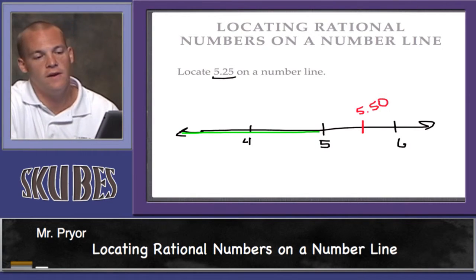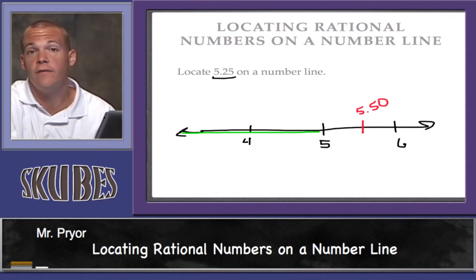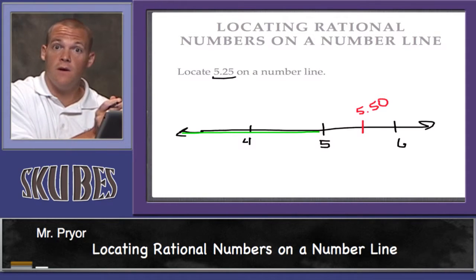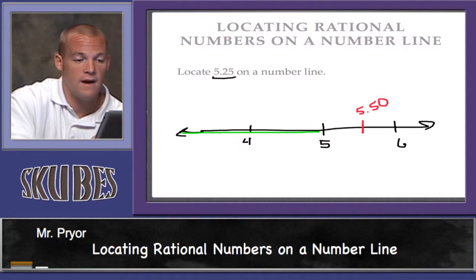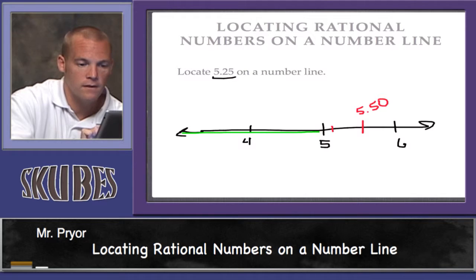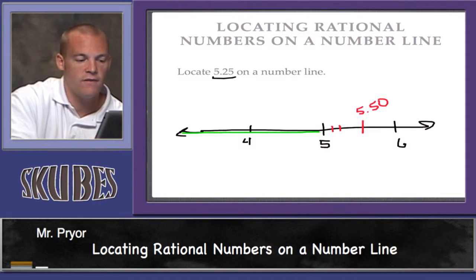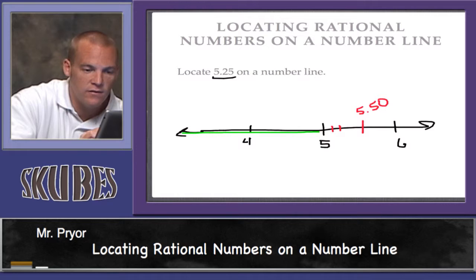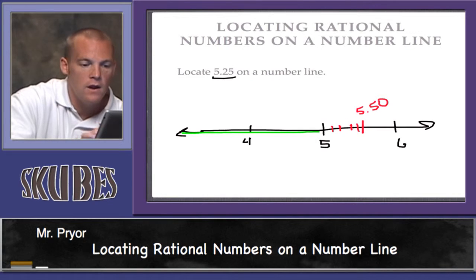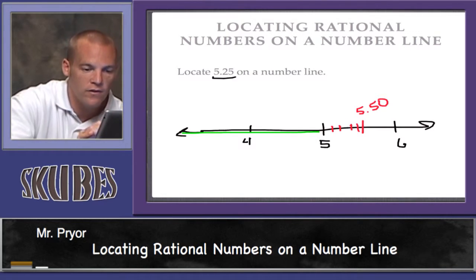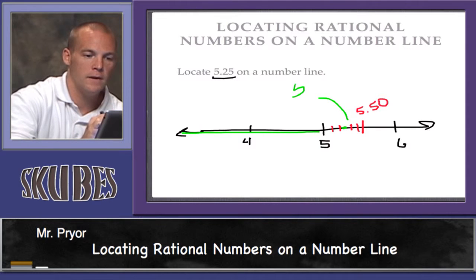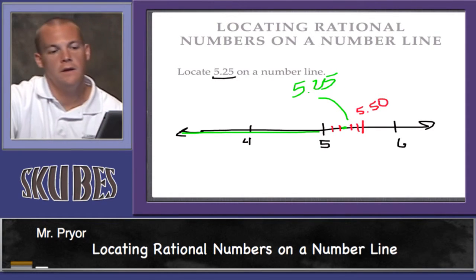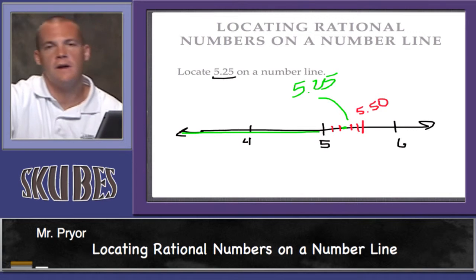Okay, to take that out to the same place value, and we're comparing 5.25 to 5.50, 5.25 is going to fall a little bit, in this case, to the left of that. So we have 5. This is going to be 5.1, 5.2. So we know that 5.25 here, let's say this is 5.3 and 5.4, we know that 5.25 should fall somewhere right in there. Okay? Sometimes they'll even want you to write that out. That's where 5.25 would be. All right. So as long as you take your time with this, they're not really too bad.